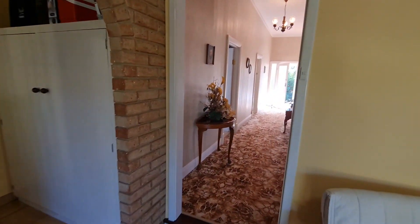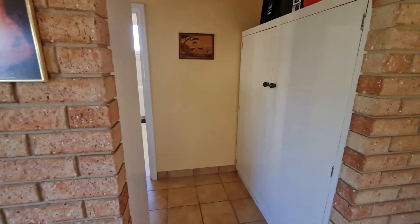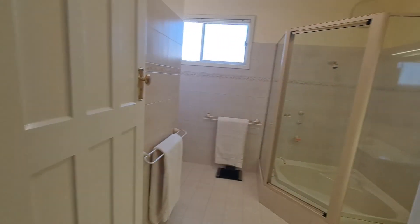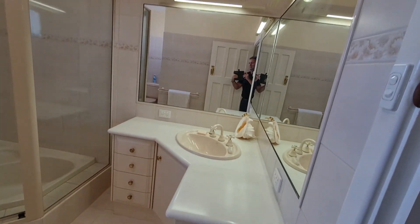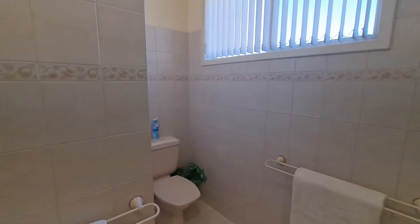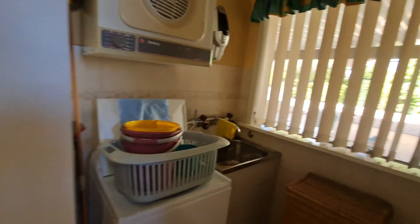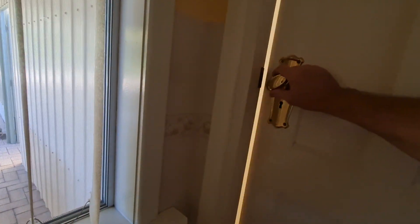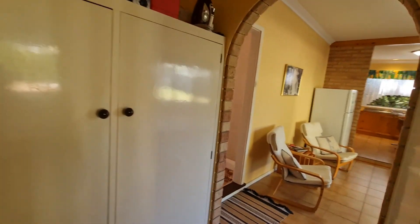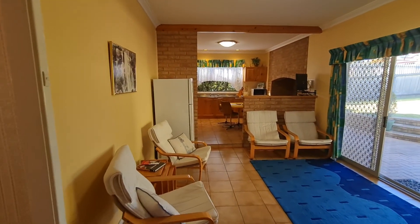It comes back around to that hallway where we came in, and then into the bathroom area. There's the bathroom — nicely done, nice big mirrors, shower and bath. Toilet is around the corner. Very neat and tidy. There's a laundry area and storage. That's the second toilet — so you've got storage, and more storage in a broom closet.